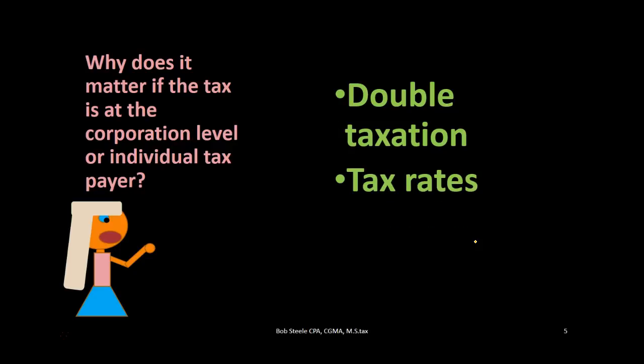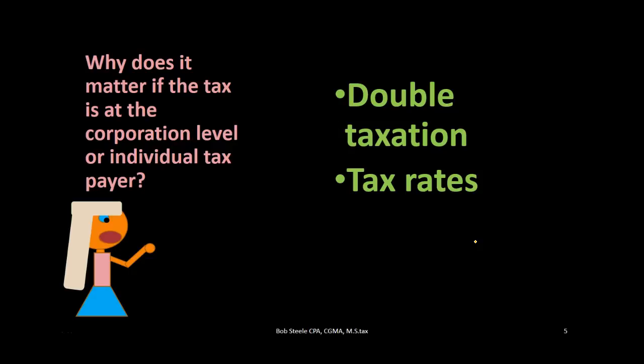Remember that the corporate tax rate is one of the higher tax rates in the world. The individual tax rates are going to be progressive in nature. So it depends on who the investors are, who the owners are, but it is possible if we take that income on the S corporation and divide it up to multiple owners to then take advantage of the lower tiers of the progressive tax rate.